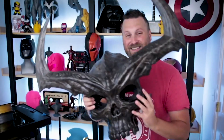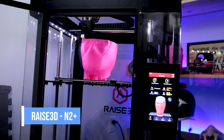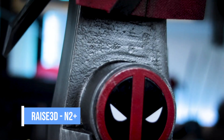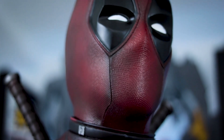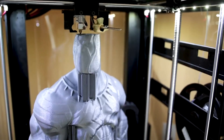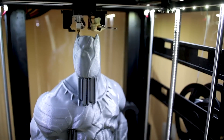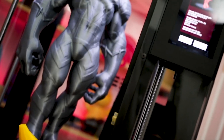Being able to print highly detailed things in a large build volume is absolutely amazing. One of the other machines I'm not going to be able to lift up and show you here is my Raise 3D. This was provided to me by the Raise 3D folks to just make some cool stuff and share it with you guys. From day one I've been in love with this machine - it's more in my opinion a professional-grade 3D printer. It prints absolutely stunning things almost a hundred percent of the time with zero issues.